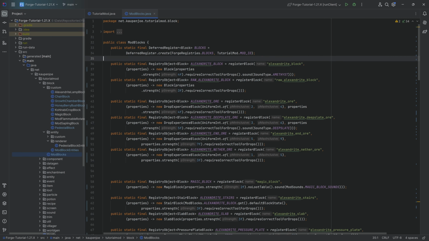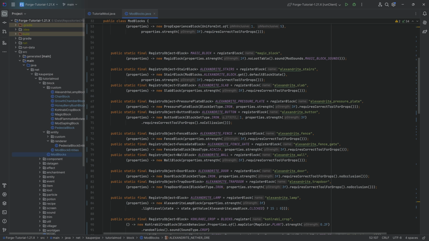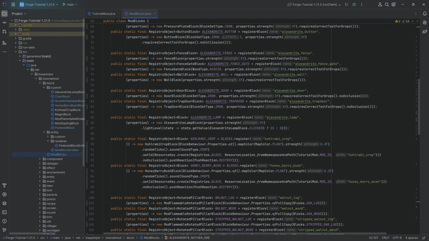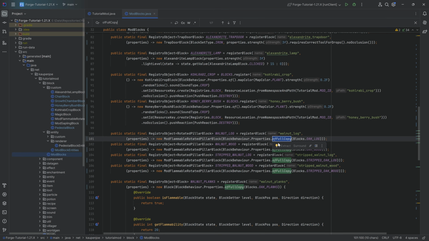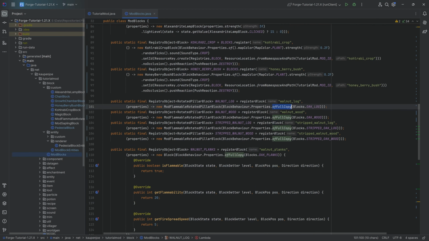So now the normal blocks here work. Those are all great, and they will simply work. The reason why they now will work is because we've added this properties over here, and basically at the end of the process, we're going to set the ID to the exact same thing that I've said before. So that's going to deal with all of this. The only times this does not work is when we have a full copy of, right, or full copy, which we have 7 of. I believe only starting with the logs.